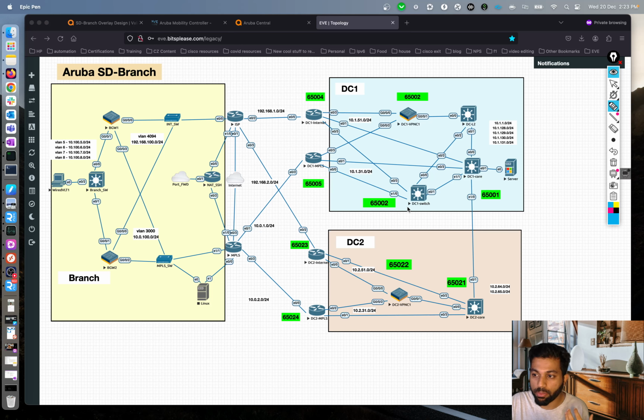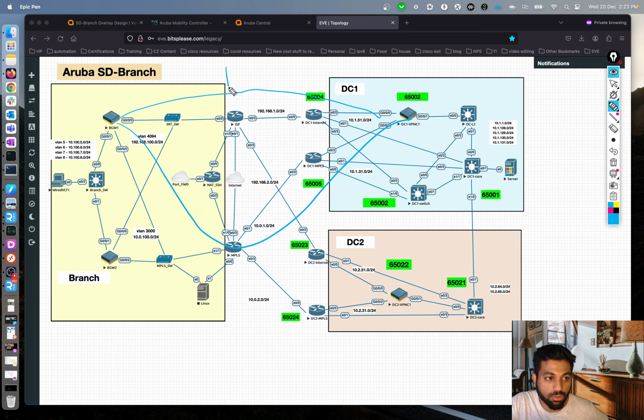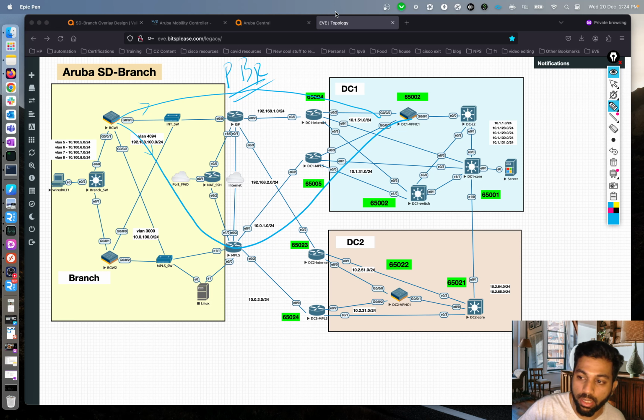overlay control plane. Next, we started playing around with the data plane, which is the overlay data plane. Once you had the tunnels, the IPsec tunnels, you need to figure out how you can influence the traffic on those tunnels. So that's where we did two things. One is PBR, where based on certain matching criteria, we selected which uplink we want, which next hop we want, in fact. So we explored that, and we verified that it was all working.